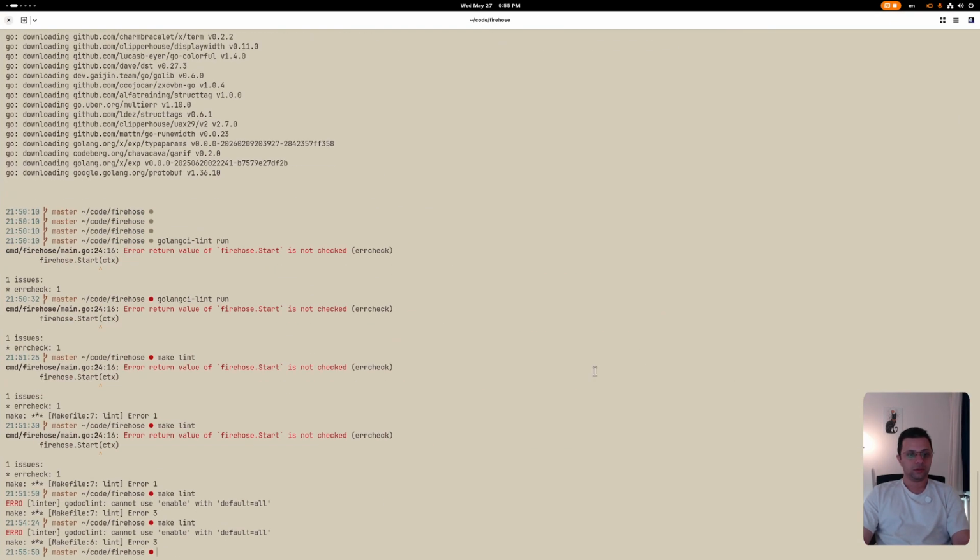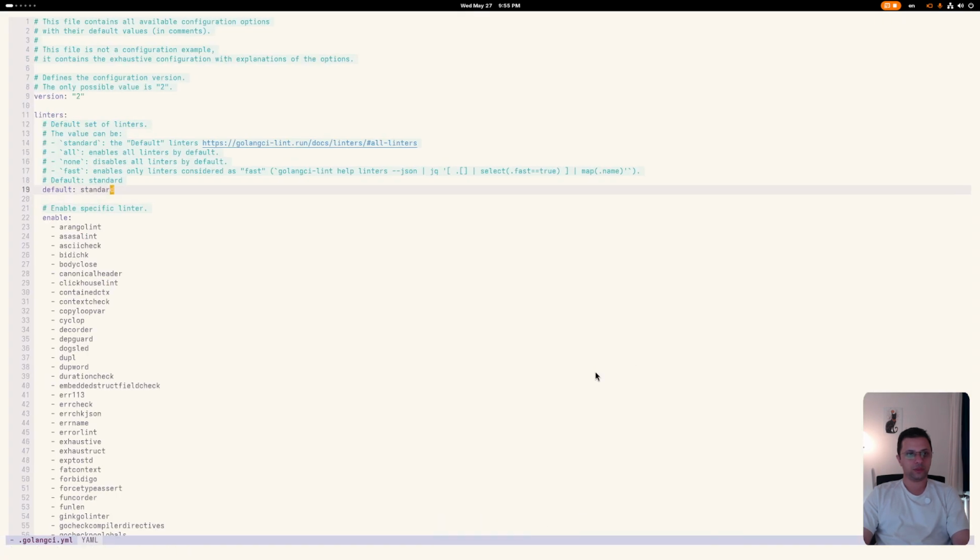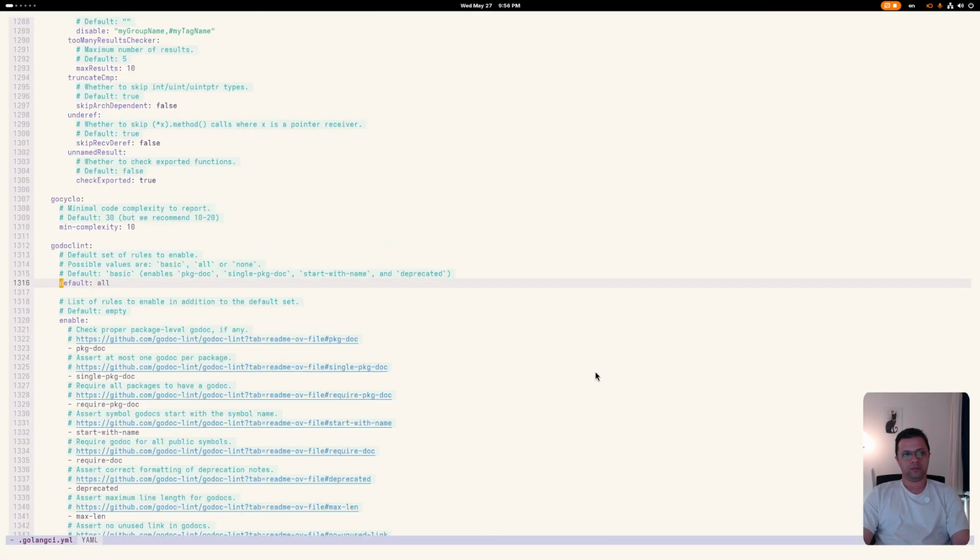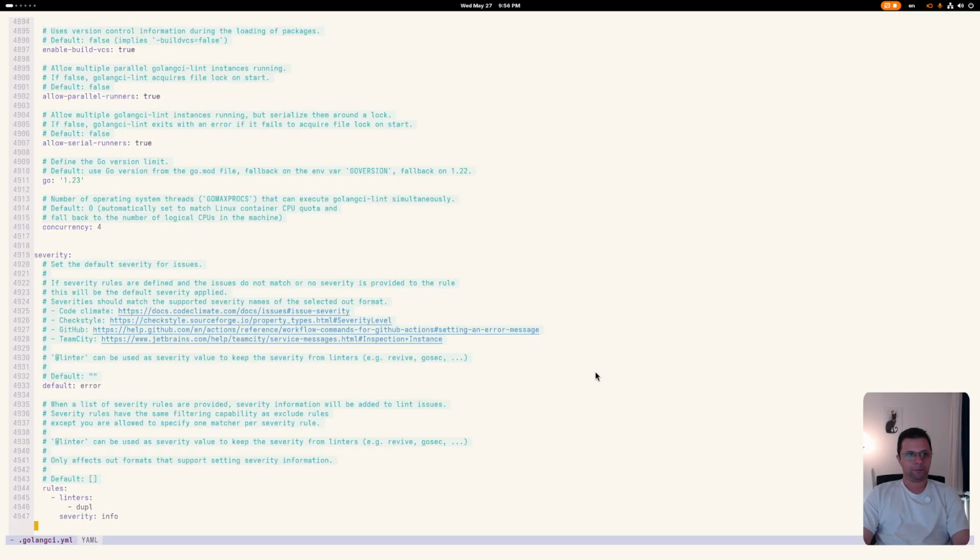So if I do this, it says cannot use enable with default all, but it's not default all anymore. The hell. Okay.